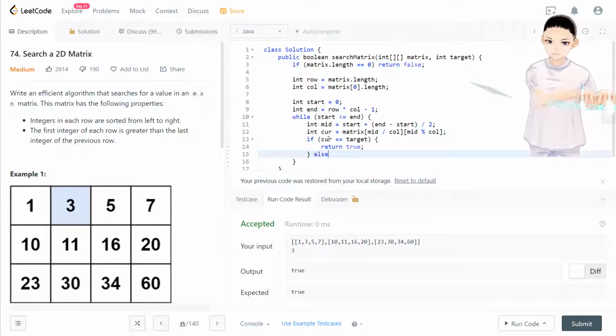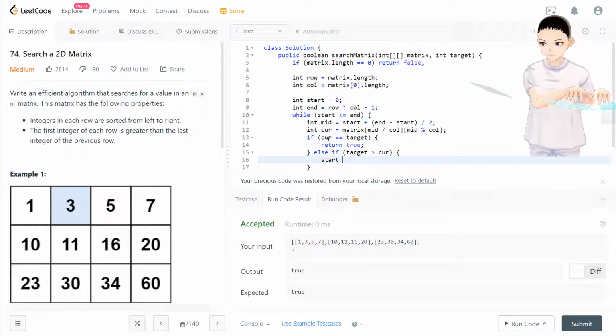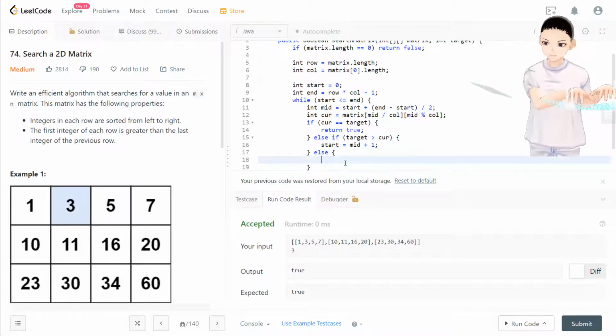Now if the target is larger than current, for example mid here, then we can move the starting pointer from here to mid plus 1. Else, the end moves to mid minus 1, not including mid.